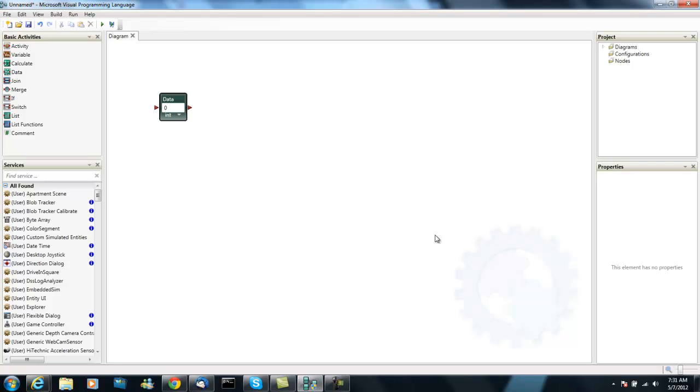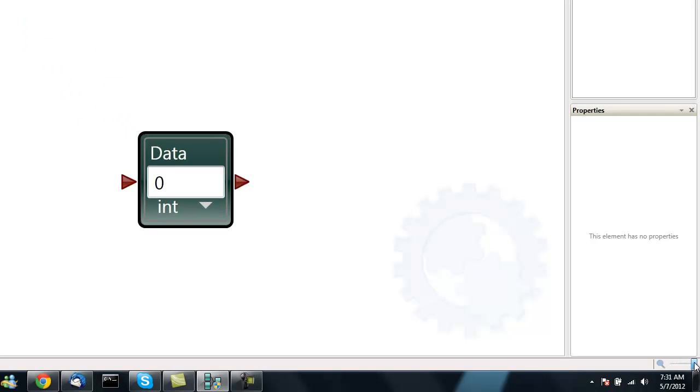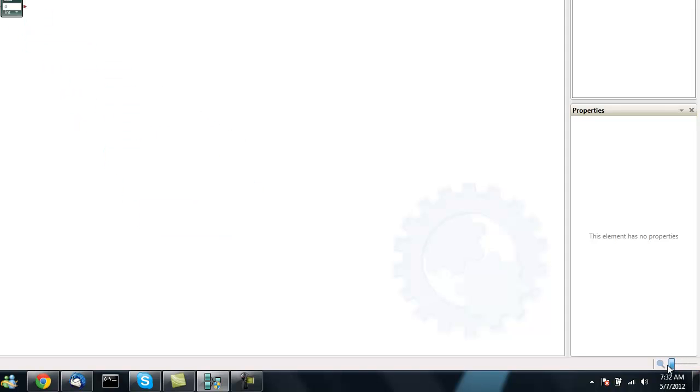Oh, there is one thing here. I completely missed this, and I don't know why, but you can get the real estate here clogged up pretty quickly, and then you'll need more space. Well, of course, down in the lower right-hand corner is the zoom button, and so you can zoom in to see what's going on inside of the box, or you can zoom it out so that you can get a whole lot more activities and services on your screen. Or you can just do a large screen. That's actually what I also end up doing, is get my large screen to work from. So zoom is in the lower right hand corner. So we'll zoom it up here a little bit so that we can see. That's too much.